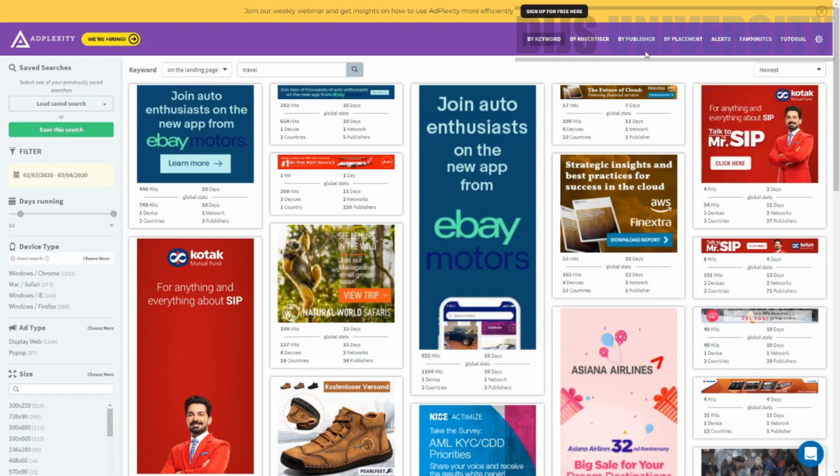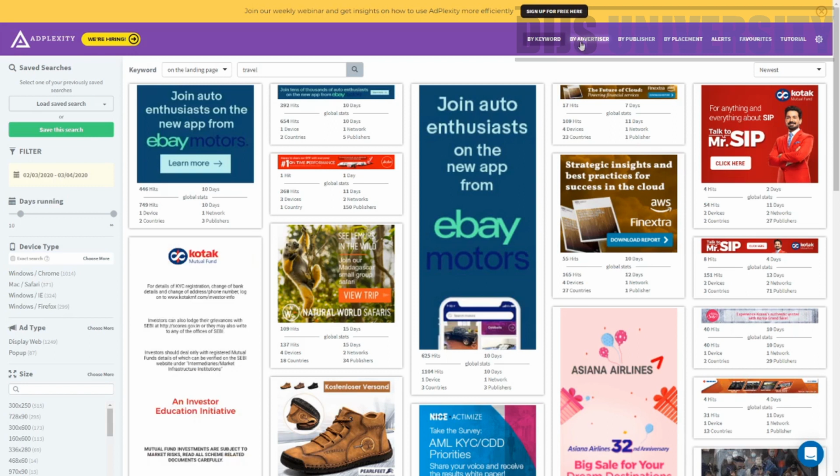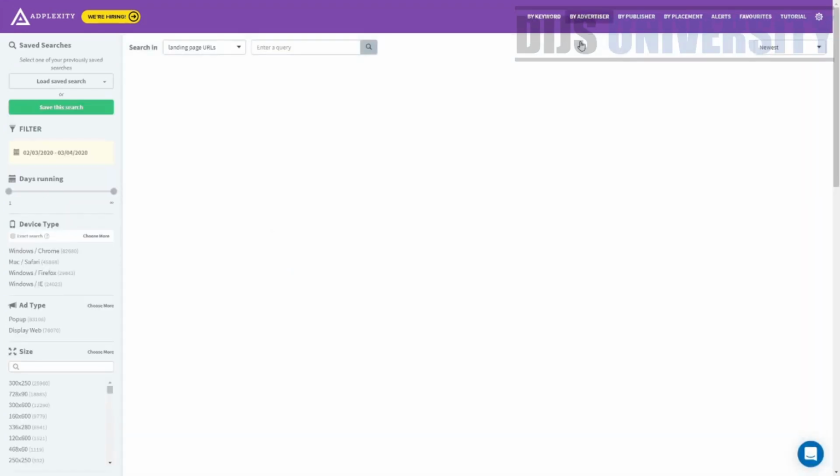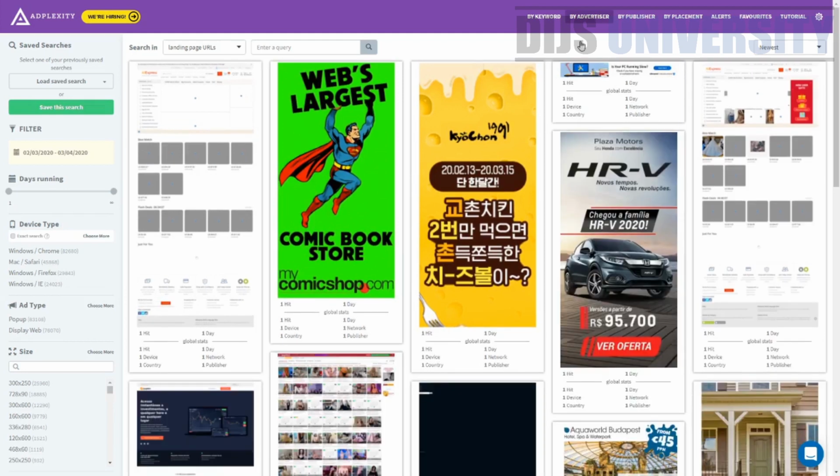So let's go to the other secondary search methods. I would call this a secondary search method, so let's go and see what it says. If you click on By Advertiser, this is pretty easy. For example, you know a specific website or advertiser which is running a very successful campaign.